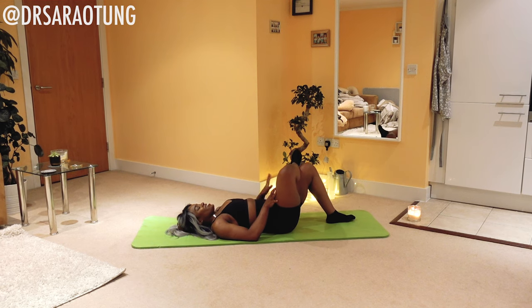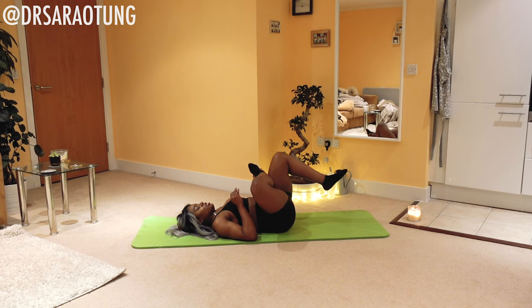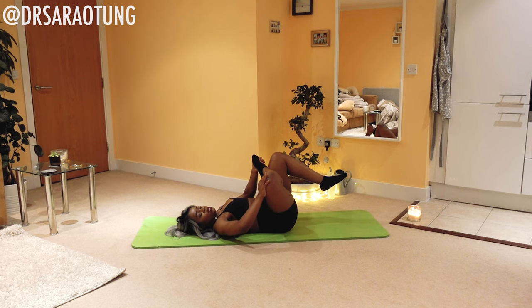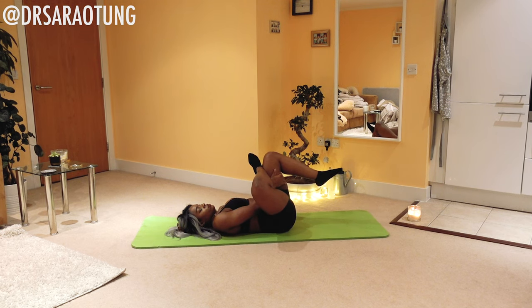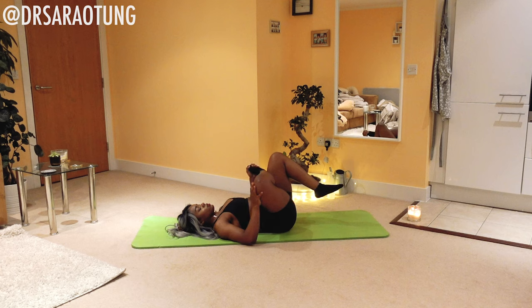But anyway, just going to then lift the foot up off the mat, up off the floor, and press that knee into the body, into the chest. It's getting a nice stretch in the glutes and the outer thigh here. And you can just push the knee out there to intensify that stretch. Another way you can make it more intense is to actually straighten that leg and pull it towards you. Whatever's comfortable. Rock around with it.